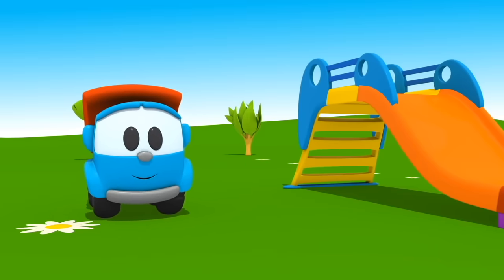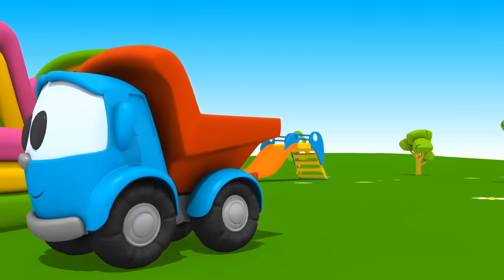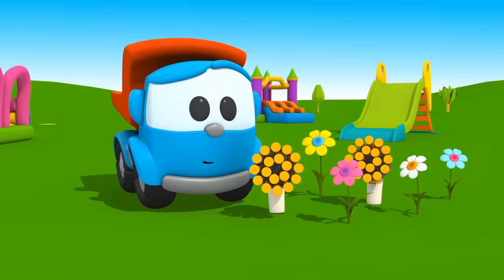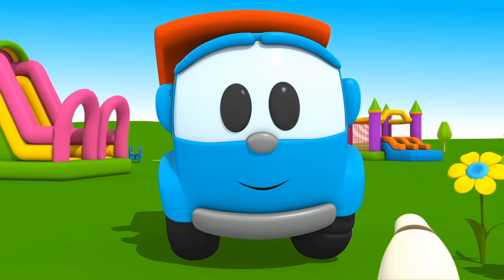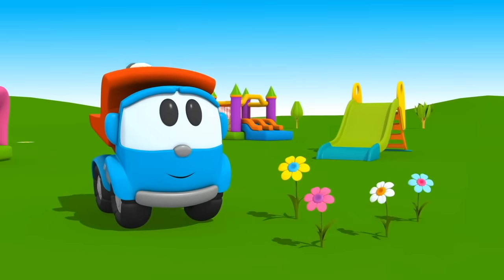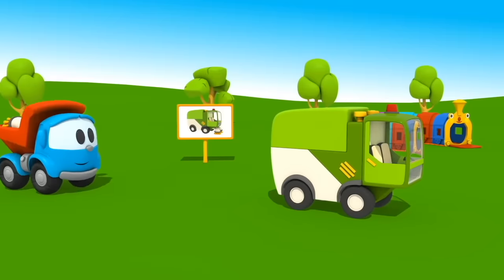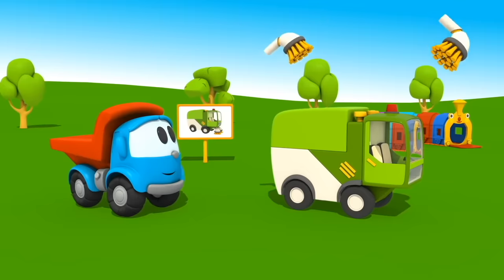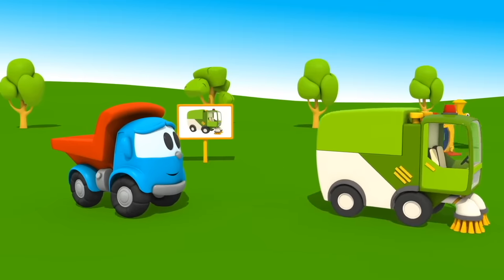They are not here. And what is this among the flowers? Look carefully, Leo. Here they are, two brushes. Now take them with you. Hooray! Done! Now it can go and clean up the garbage.